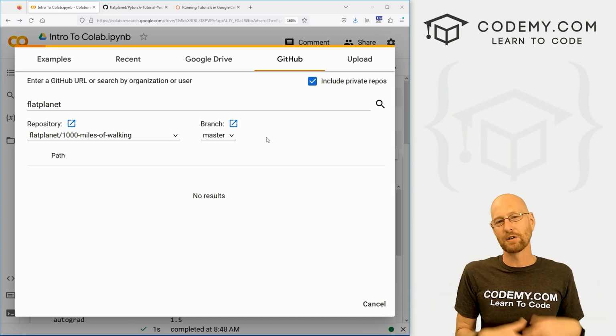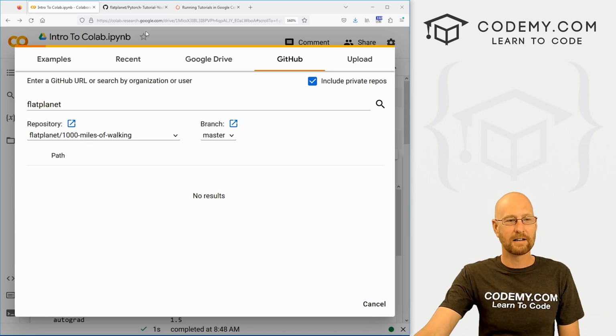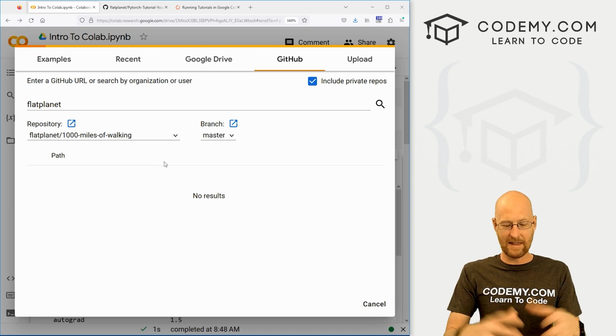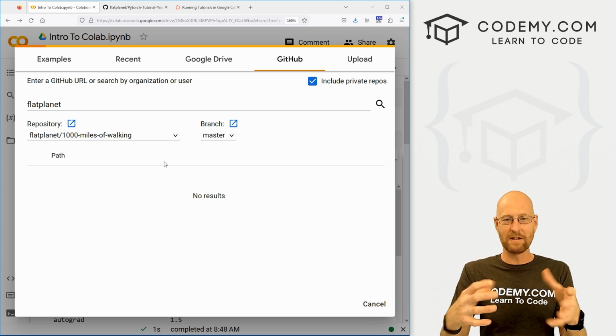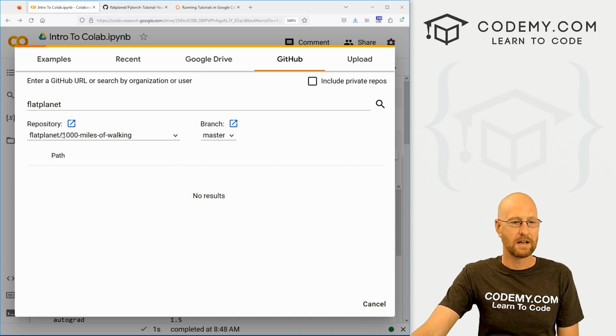a little pop-up that allows you to authorize Colab in GitHub, right? So be sure you're logged into your GitHub. And then when that box pops up, it'll just be there. You'll click OK, authorize. It'll authorize, and then you'll be good to go. As of right now, I'm already authorized, so it's not giving me that pop-up.